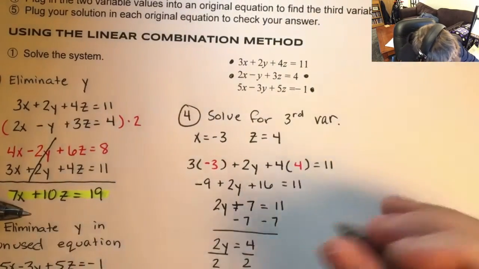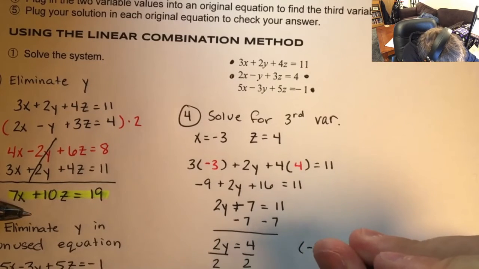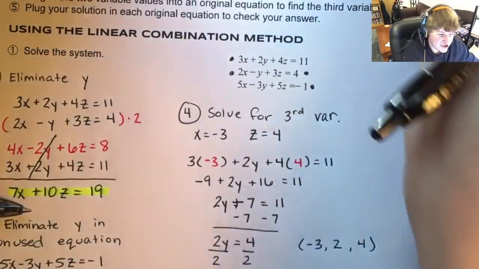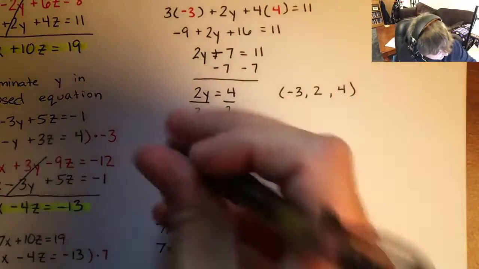So I'm pretty confident here, just based on my work. We've been very tedious. We've been taking our time. My answer is x is negative 3, y is 2, and z is 4. I do want you to check your work. I think it's just healthy practice. But again, the calculator is going to do all the work. So my fifth step is just check work.